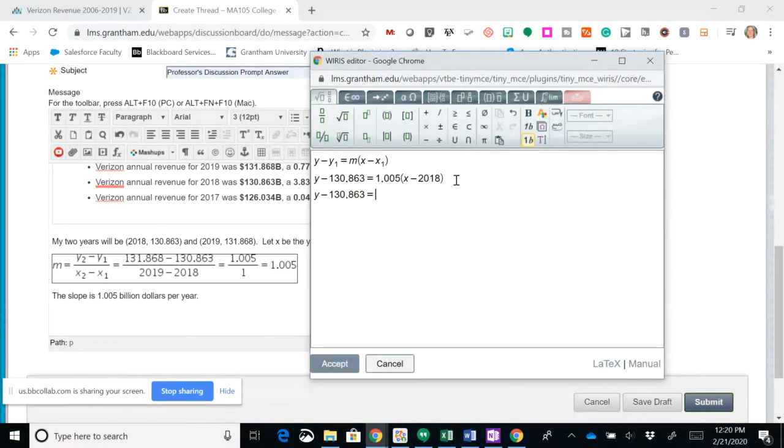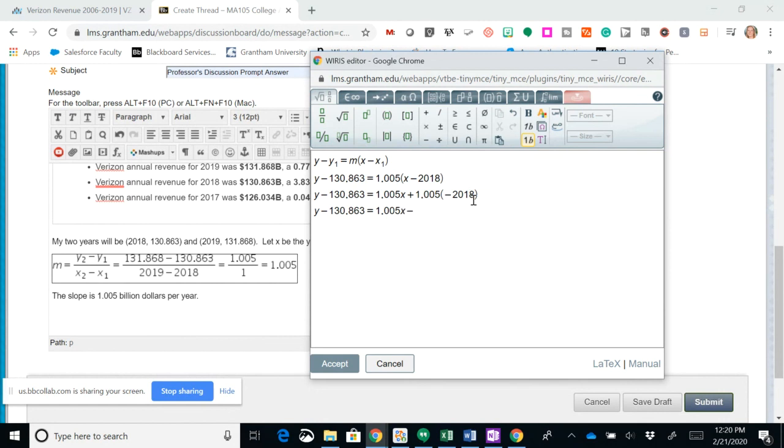And then I'm going to distribute. So 1.005 times x is just going to be 1.005x. And then I'm doing 1.005 times negative 2018. So I'm actually going to write that out, and then I'm multiplying that by the negative 2018 there. So I'm just writing my distributing so that you know what that is. I'm going to hit enter and I'm going to actually do that multiplication. So I'm going to just copy everything else. 1.005x, and then I'm going to take my calculator, 1.005 times negative 2018.